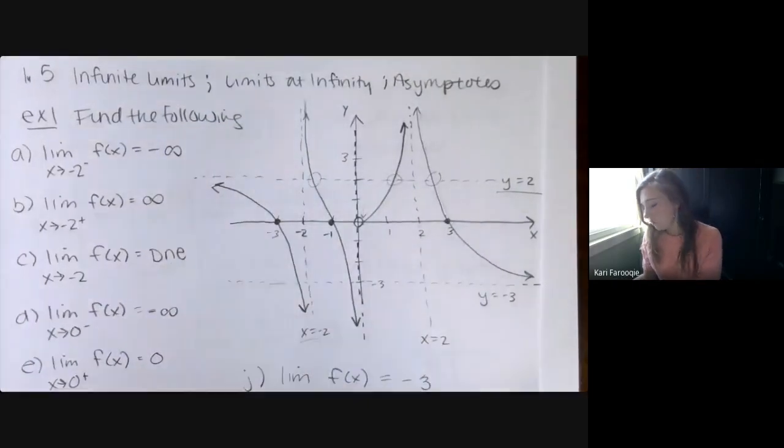You have kind of already seen everything, but we're going to go into some depth today about finding limits at infinity. Some of this will be review from algebra, because you spent a decent amount of time talking about horizontal asymptotes. That's really what limits at infinity are. You're just writing them out a little bit differently. So we're going to talk about that.